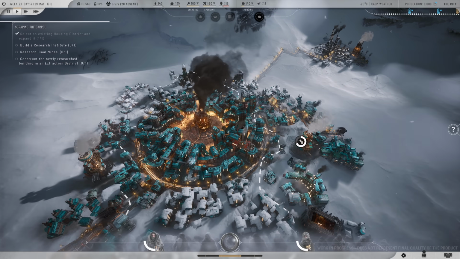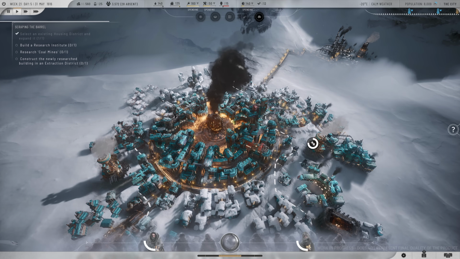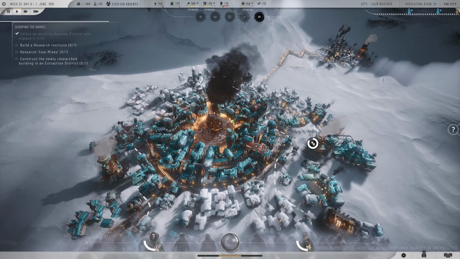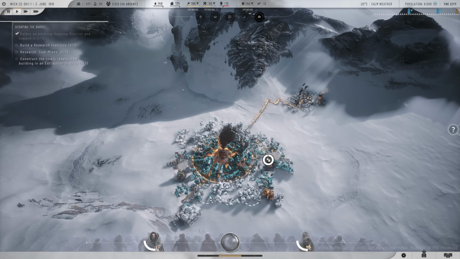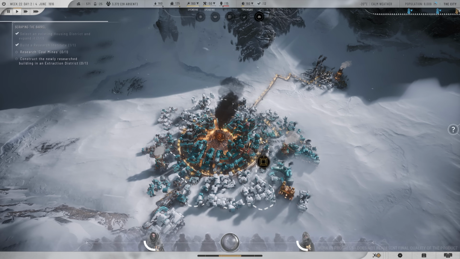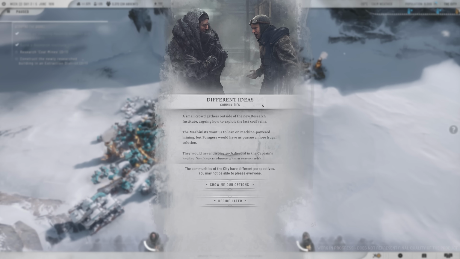So the vibe that I'm getting here is that you're operating more on the macro level, like a more zoomed out view of your city and your politics and the people and the decisions that you make. Whereas in the first one, it's all very micro. Like, I'm going to build this specific building. I'm going to build a hospital. I'm going to build a house. Like, very, very explicit. Different ideas. Okay, here we go.